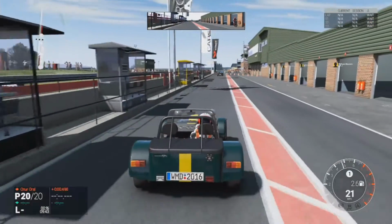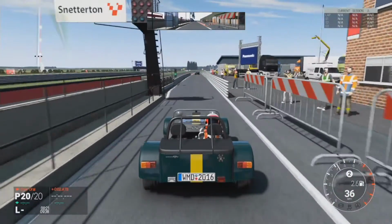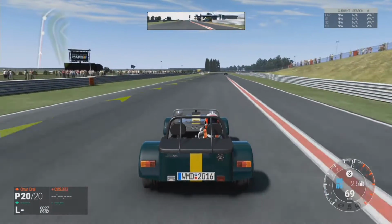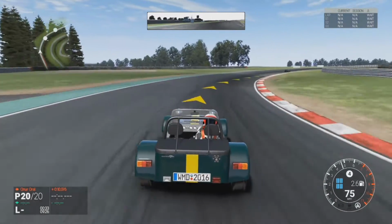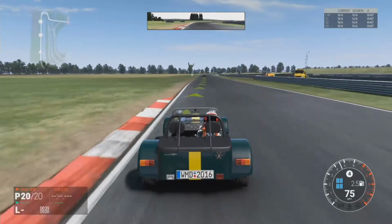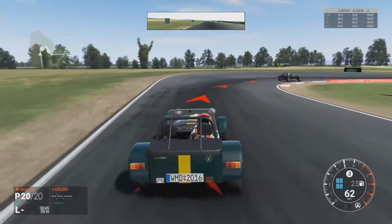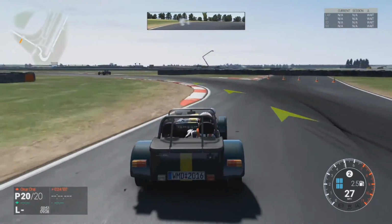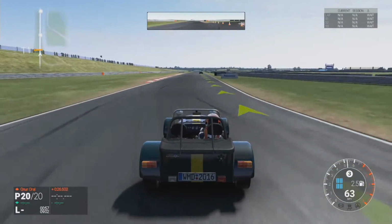Normally I fast forward through till I have a clean lap. I ain't going to do that this time. I'm going to blend right in behind these two cars here and see what I got. These are much slower cars than what we've raced before. And they are hard to turn. Very hard to turn.